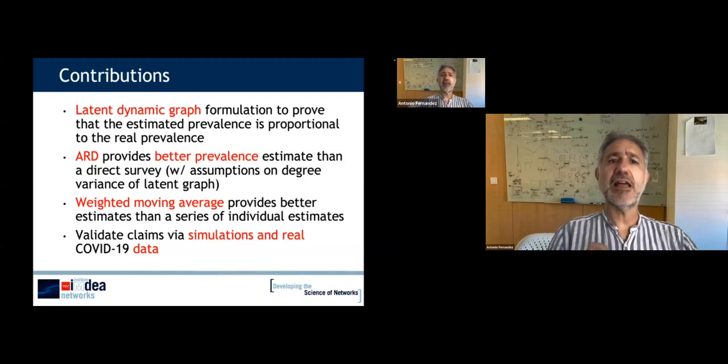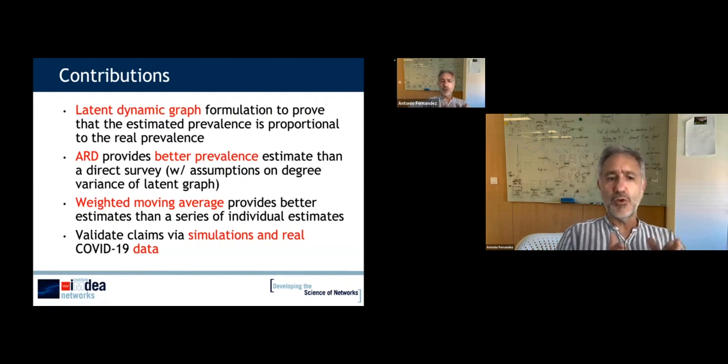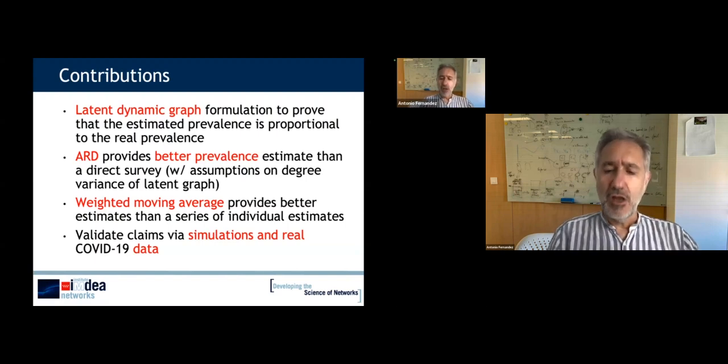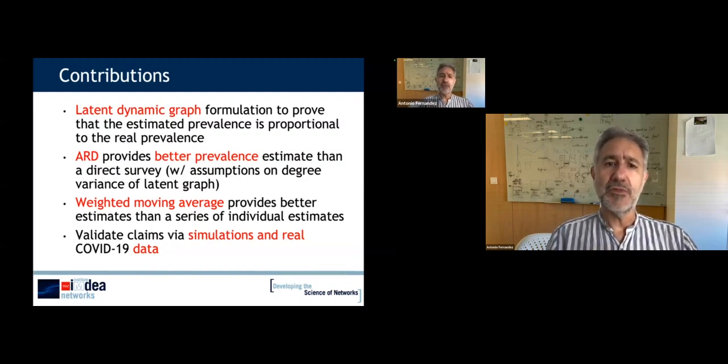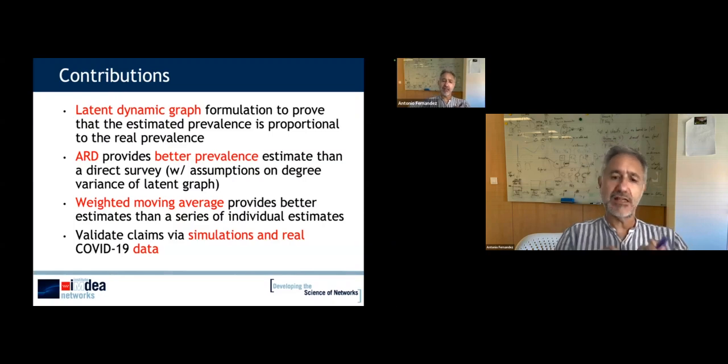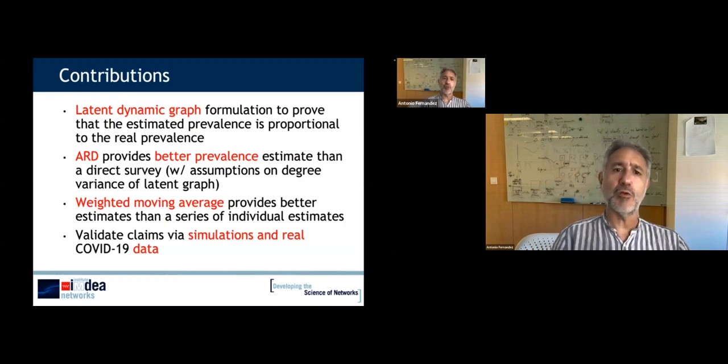So in this particular work that I'm presenting today, as I said, we are moving from the static scenario in which we deploy an indirect survey, we collect the responses to the survey, and we try to estimate the situation today, to a scenario in which we keep deploying surveys periodically, and we collect that continuously. So we're going to have the network, the social network, because when I ask somebody an indirect question, there is an underlying network, which is the social network of that particular person, which are the contacts or the circle of friends and acquaintances of which this person is reporting. So this graph can change over time.